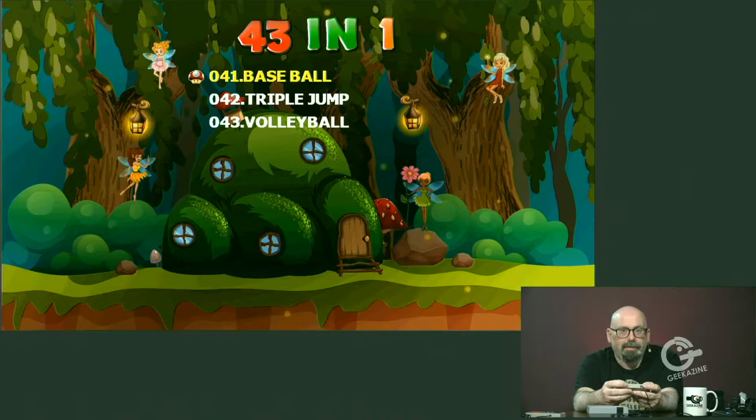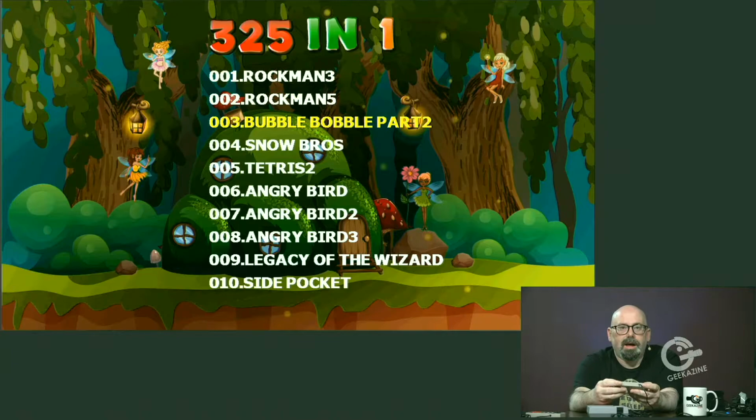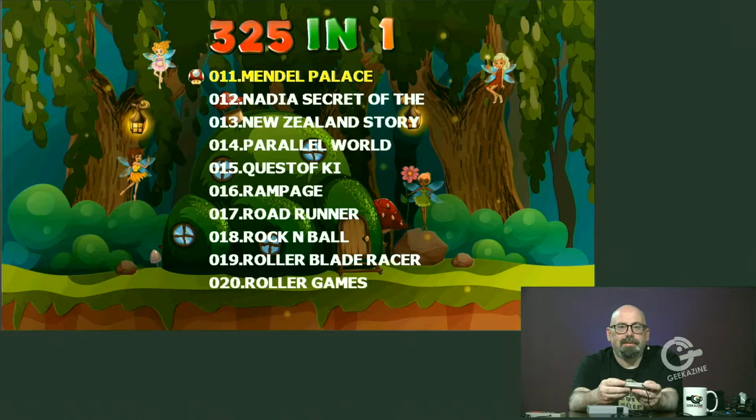All right. So what do we got? We'll go down to puzzle games. Let's see what we got. Hopefully Tetris in here. Rockman 3 and 5. Snow Bros, yeah. All right. Angry Bird, Angry Bird 2, Angry Bird 3. Not birds, just bird. Legacy of the Wizard, Side Pocket, Mendel Palace. Is that like, I don't know.